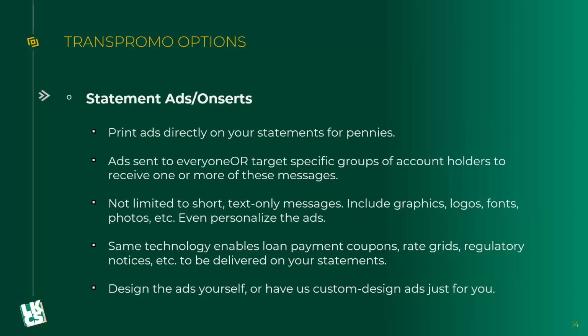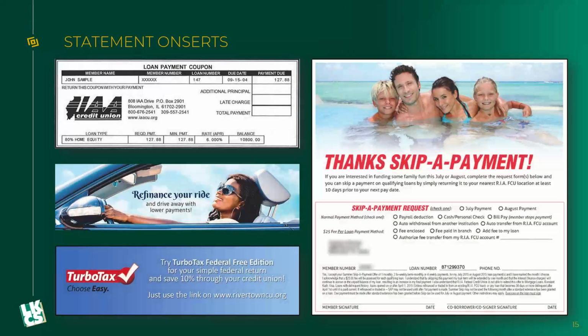The same technology enables us to print loan payment coupons, rate grids, regulatory notices, any type of communications that need to be sent can be delivered on your statements. And these can be personalized. I'll show you examples of that. You can design these onserts yourself. You can have us custom design them. And we also have an online library, which I'll be showing you, with hundreds and hundreds of these onserts already available for you.